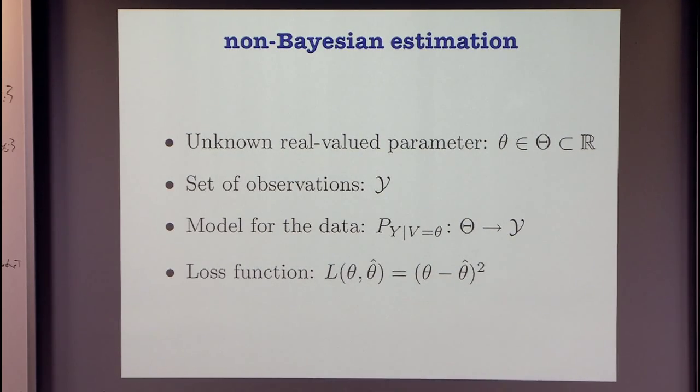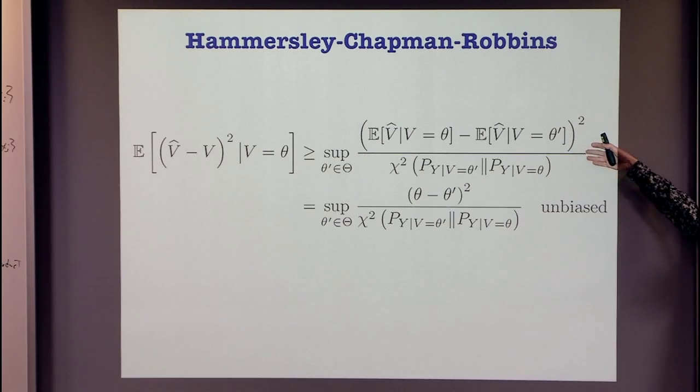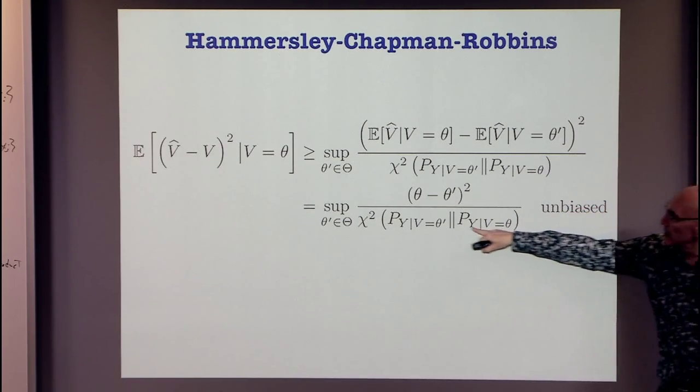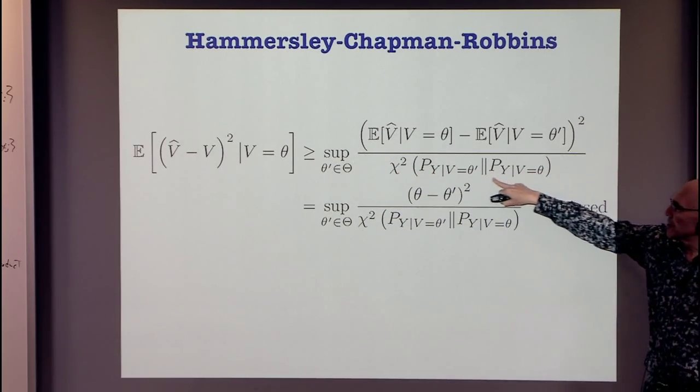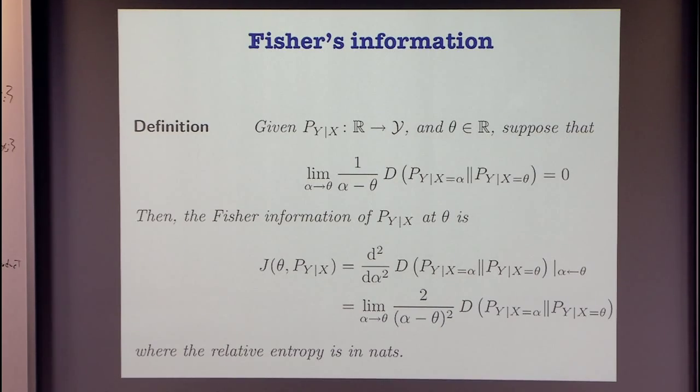All right, I don't have a lot of time left, but as far as estimation, I put most of the emphasis on Bayesian estimation. But I do like to show, for example, the Cramér-Rao bound, which is sometimes called the information inequality. It's actually cleaner to do it in this way, with Hammersley-Chapman-Robbins, which has a very simple proof. This is completely general, and this is in the case of unbiased estimators. And this here is the Pearson divergence, a special case of an f-divergence. This is stronger than Cramér-Rao, and you can recover Cramér-Rao from it.